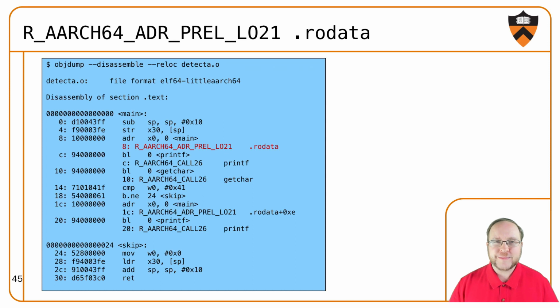Here's our first one. It's a bit cryptic. We see the 8 is the offset of the ADR instruction that the assembler couldn't finish. We see some big string that has AARCH64. Okay, that's the name of the ARM architecture. That makes sense. And an ADR, which we might guess either represents the word address or it corresponds to the instruction that needs fixing. As it ends up, it will be the former. And then there's some other substring that doesn't really mean much to us. And then we see RODATA, the section that the assembler didn't have enough information about, but there's just too much here. It's hard to pull together.